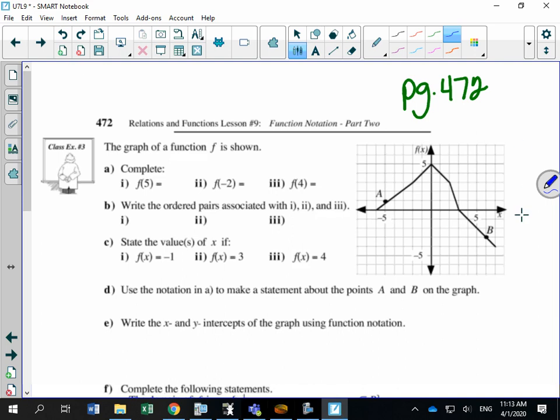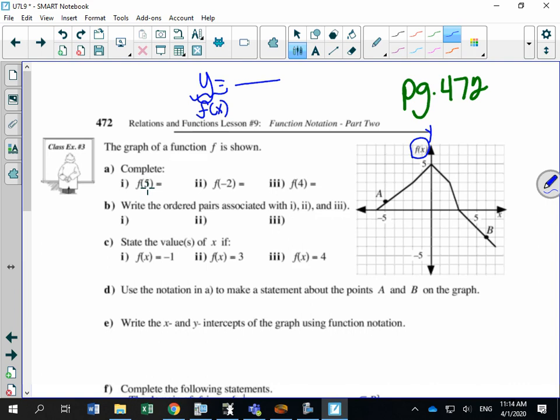So here is where my x values go. And instead of writing y, they wrote f of x. So why did we do that? Because you know that y is equal to whatever the equation is, y can now be replaced with f of x. So yes, this is where y goes. That's my y-axis. But now you know that y is the same thing as saying f of x. So I just wanted to explain that to you.